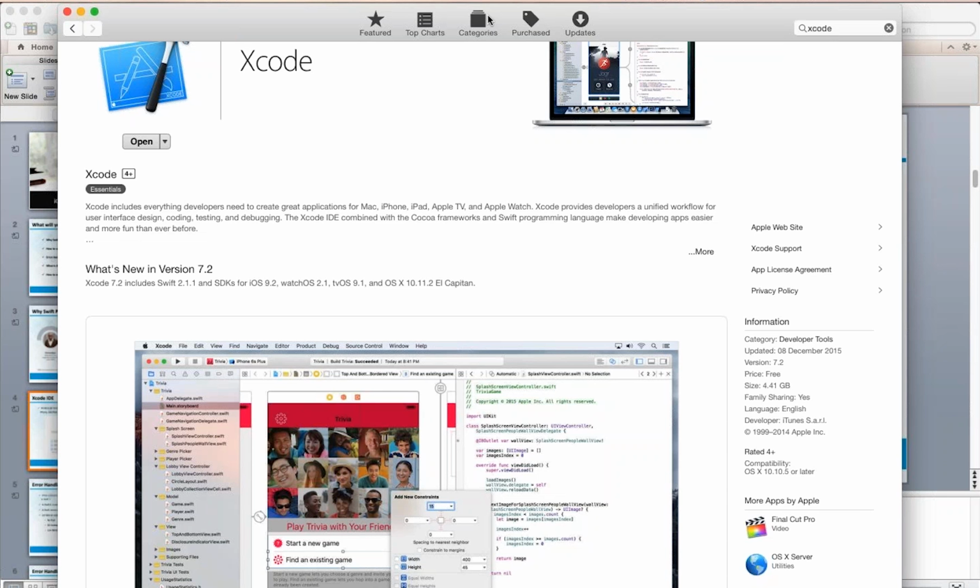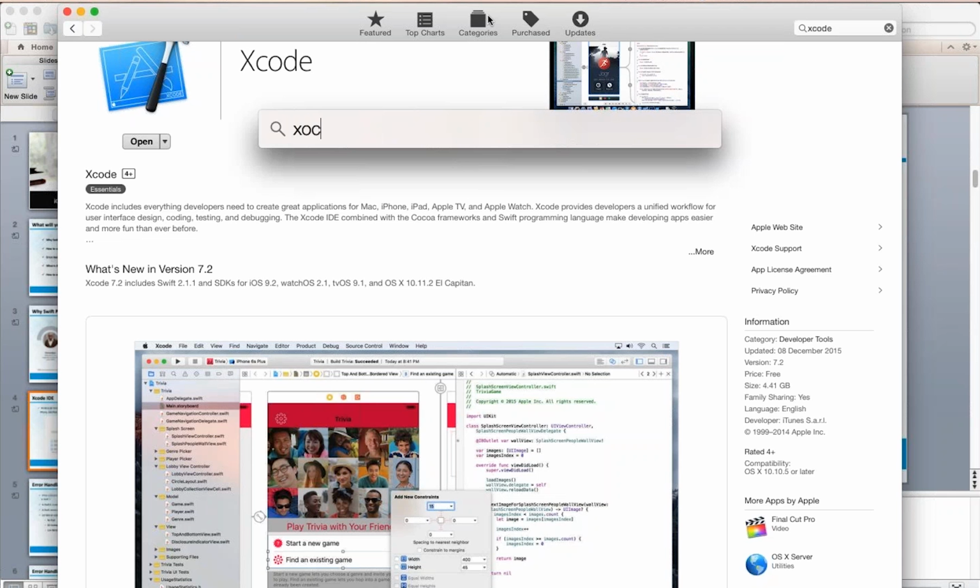So unlike any other software, you don't need to download dependencies, or any other small piece of software which acts as a plugin to that main software. So here you just need to download Xcode and you can open it. Okay. So what I'm going to do is open Xcode.